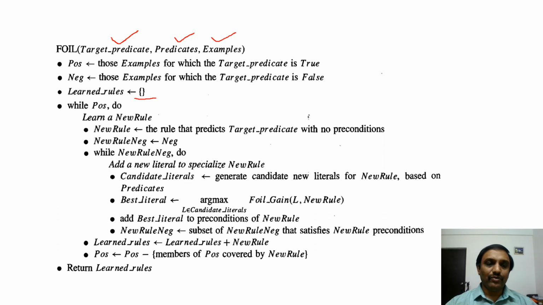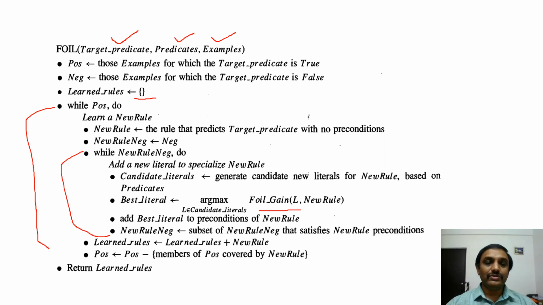So here, one outer loop is there and one inner loop is there. This inner loop is similar to Learn-One-Rule. So what is Learn-One-Rule? It returns a single rule that covers some of the examples by conducting a general to specific search, that is, by using greedy beam search for the best rule. How does it calculate the best rule? By using a performance metric. That performance metric is calculated by using FOIL gain. So here we are calculating the FOIL gain performance of each new rule, and the best rules we add to our set.